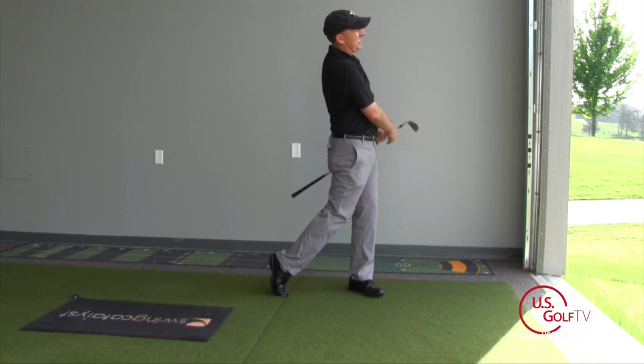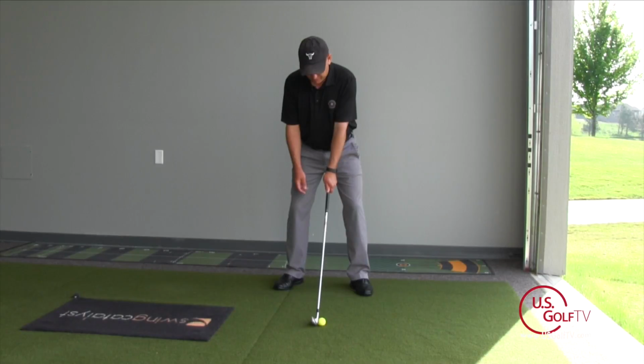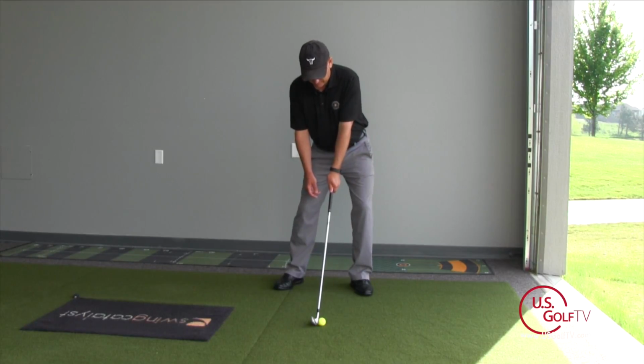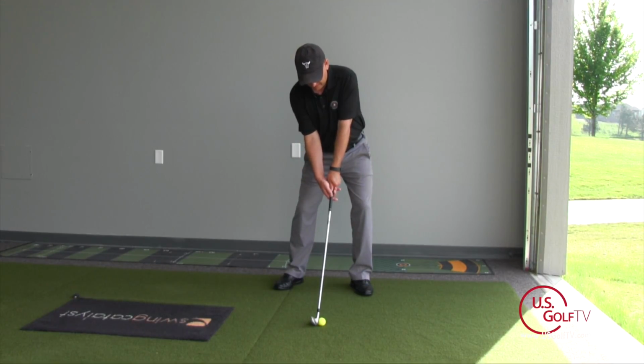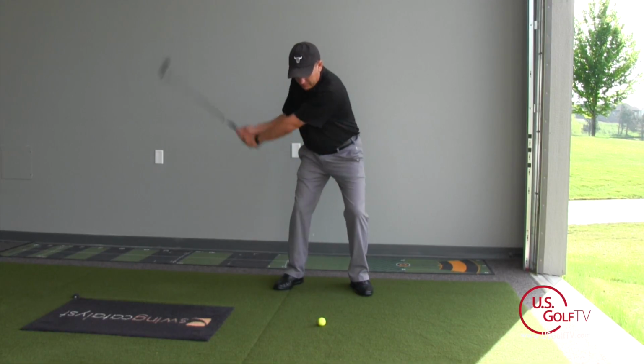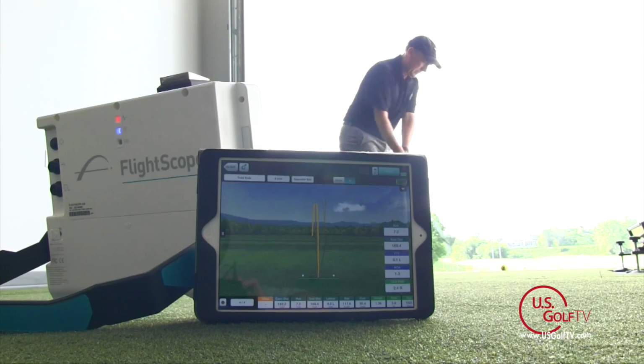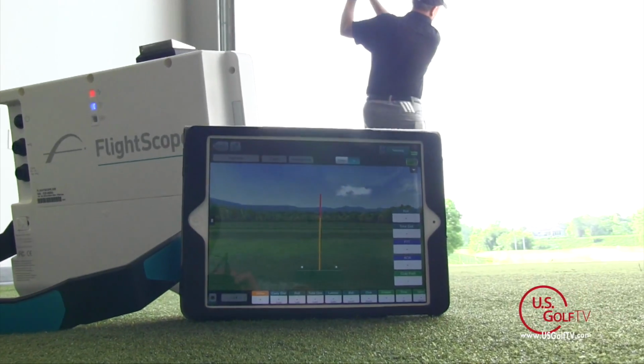So a common suggestion that I'll give a student, because there could be a variety of things that are going on that might be causing that path to work to the left, but let me just give you a suggestion. I suggest to the student, I want you to take your left hip, move it a little bit to the left. I also want you to take your lead arm, which is your left arm, raise it slightly so that the right arm is tucked underneath it. So I've got a little bit of a left hip to the left, a left arm that's a little higher, a right arm that's a little lower.